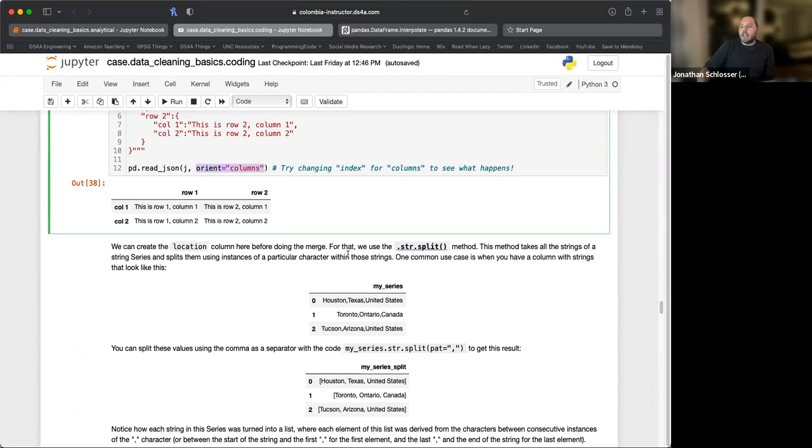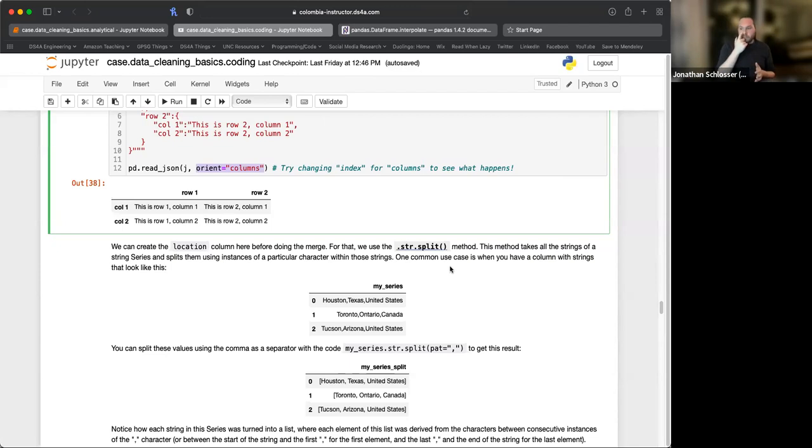So to create our location column, we're going to end up using the .str, which stands for string. So this is string methods within pandas. And we're going to use the .split function. And the .split function takes our strings and splits them based on an instance of a particular value.